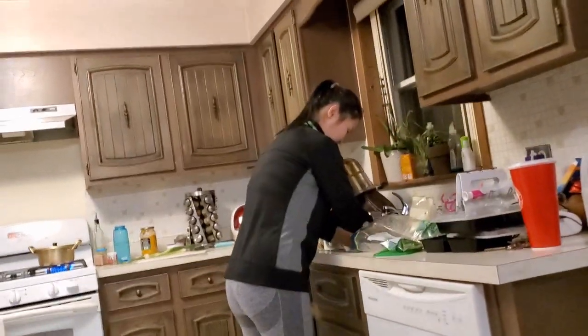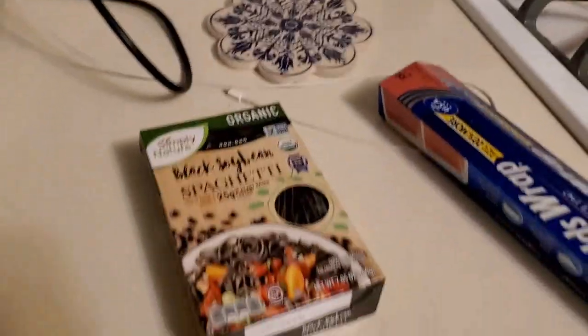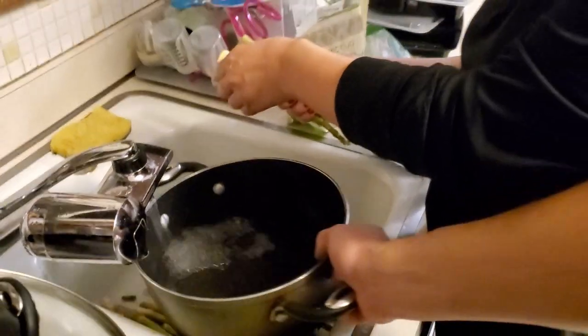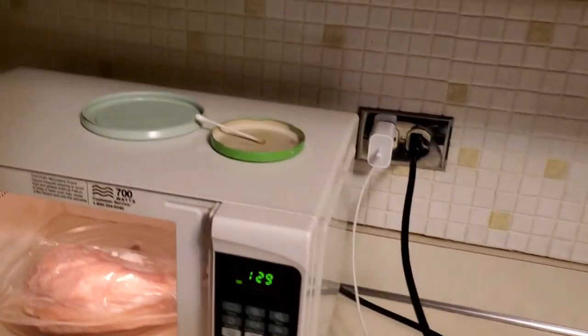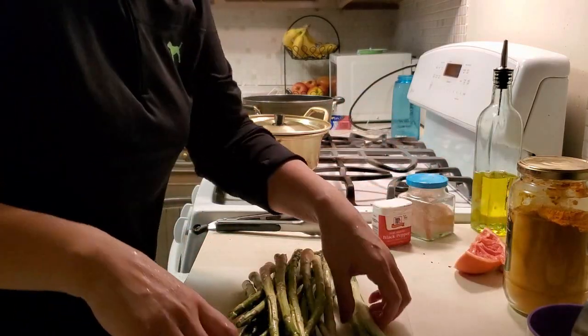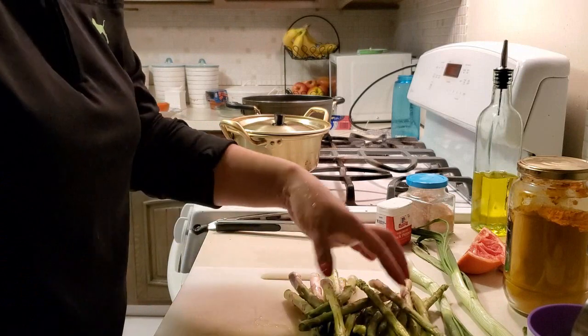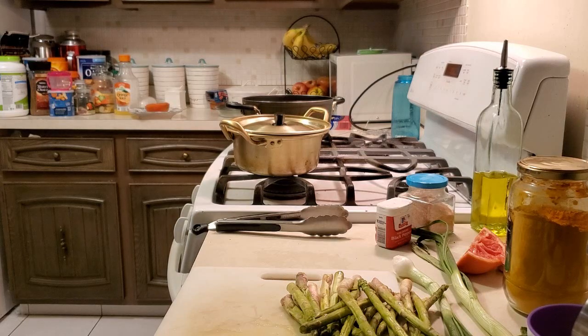Wash it real good. Black noodles. But my editing skills have limits. Okay, let's take out the chicken breast. Everybody loves chicken breast. So my asparagus, I have it. I need pesto.